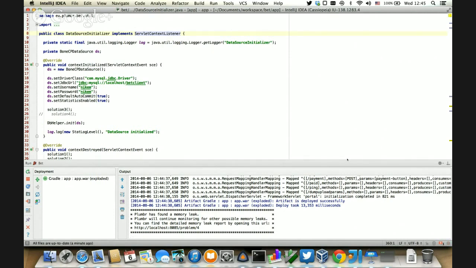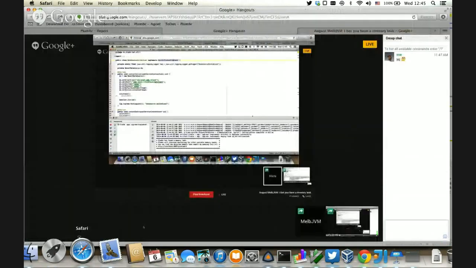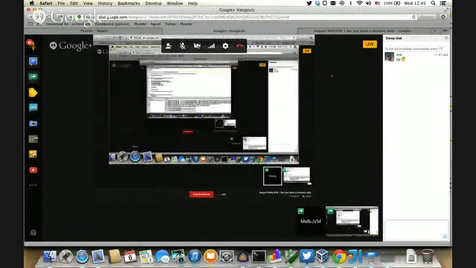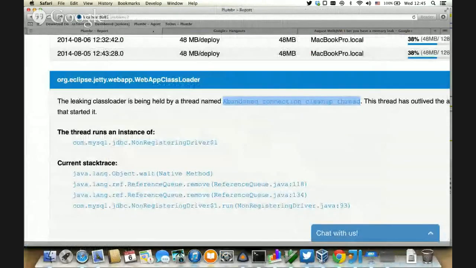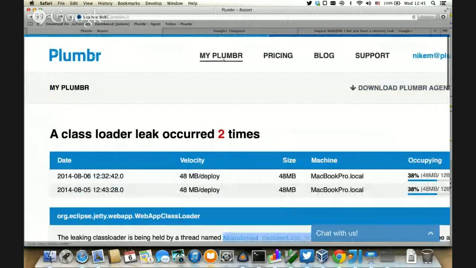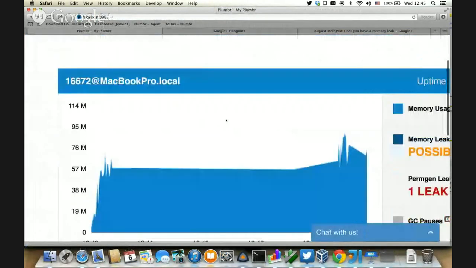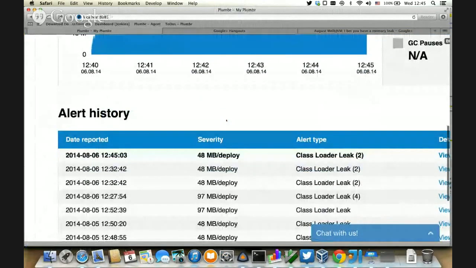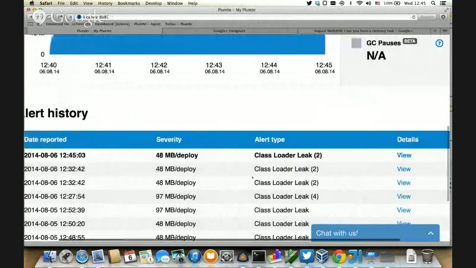Because it's totally possible that you have published something into one part of your application, and a totally different part of your application is responsible for cleaning this up. And how to detect those connections, I believe that's very hard. So runtime monitoring is much, much easier.